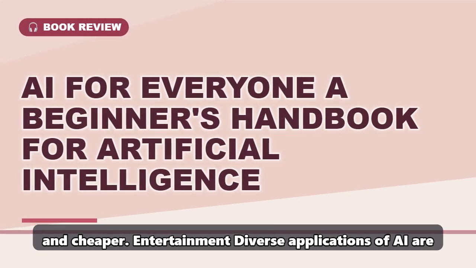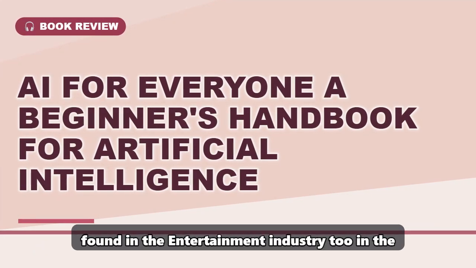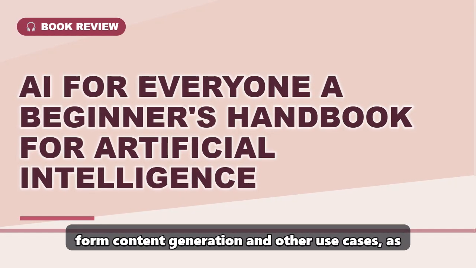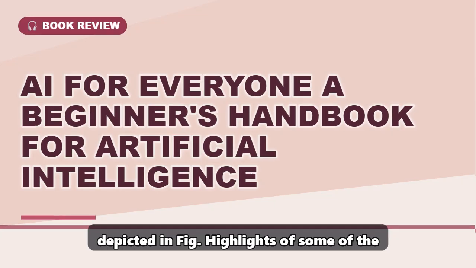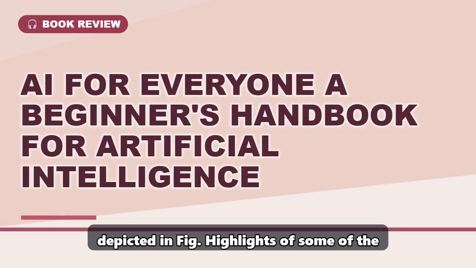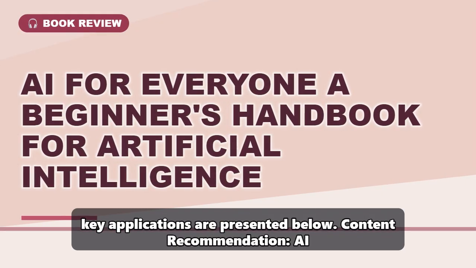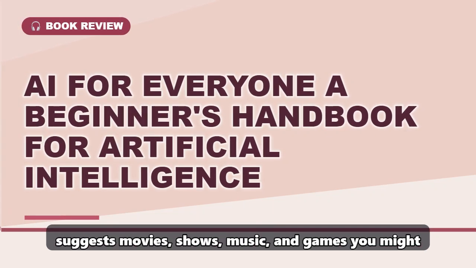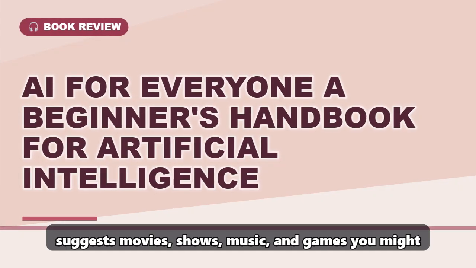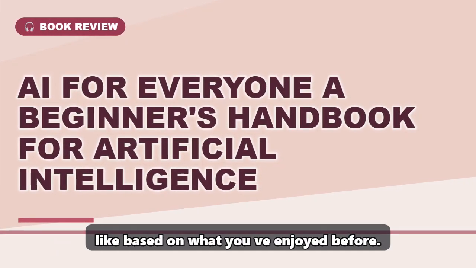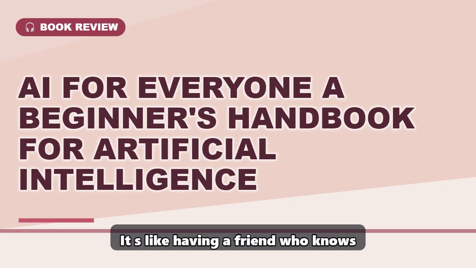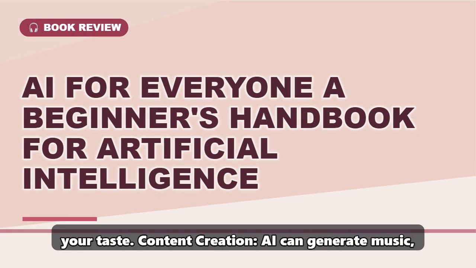Entertainment. Diverse applications of AI are found in the entertainment industry too, in the form of content generation and other use cases, as depicted in Fig. Highlights of some of the key applications are presented below. Content recommendation. AI suggests movies, shows, music, and games you might like based on what you've enjoyed before. It's like having a friend who knows your taste.